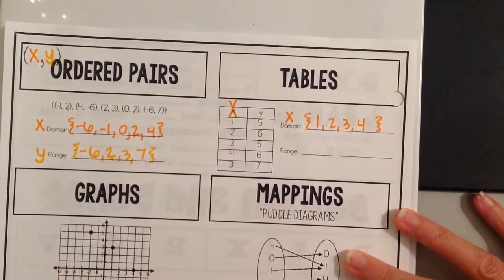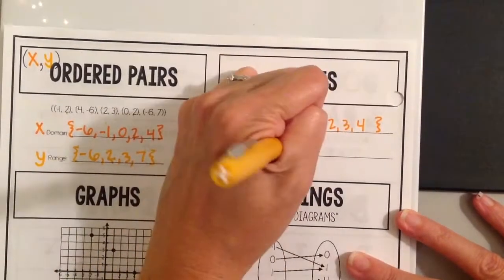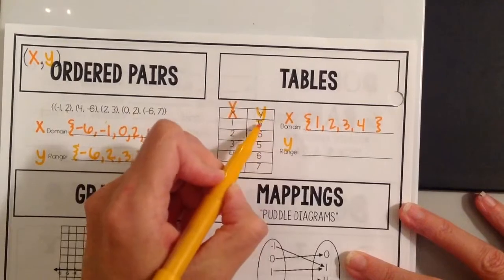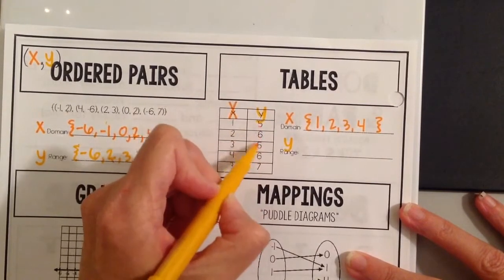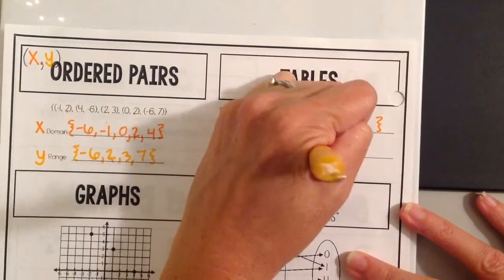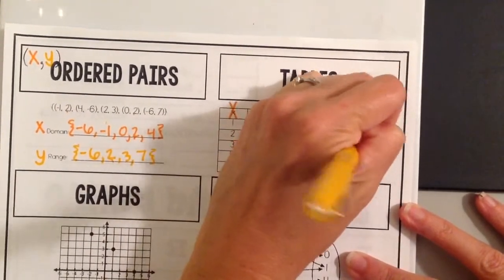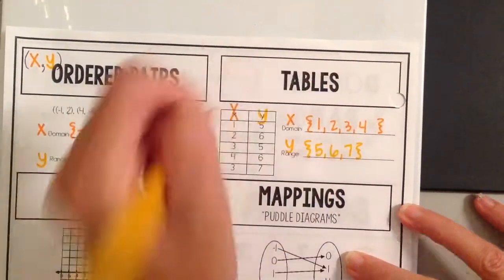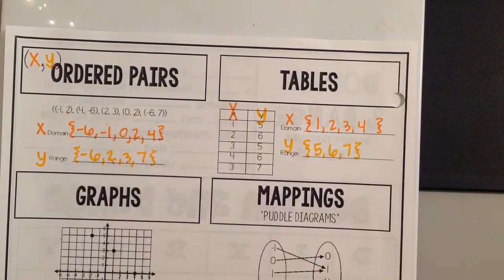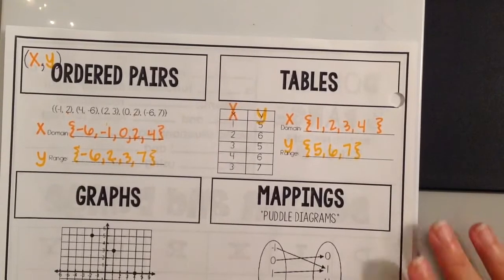And that is it. The range are your y values, and those come from the right column in the table always. And I've got 5, 6, 5 is listed twice, so I only want to list it once. So is my 6 and then 7. So my range values are 5, 6, and 7. Make sure you put curly brackets around those to identify that those are a list of inputs or output values, and that's all there is to it.